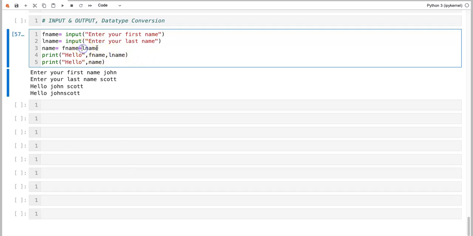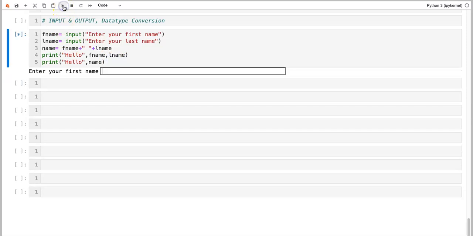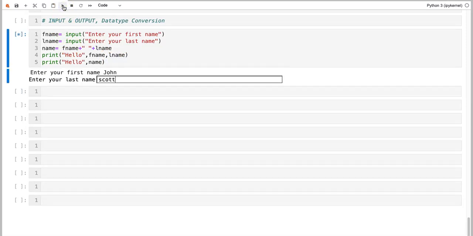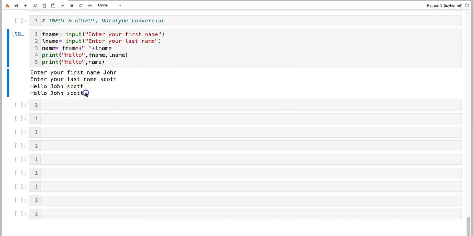Now if you want, I can add a gap manually here by adding a blank string. So here I am adding a blank space, okay, so that these are separated. So if I run this again, I can add John, I can add Scott. Now both are the same.